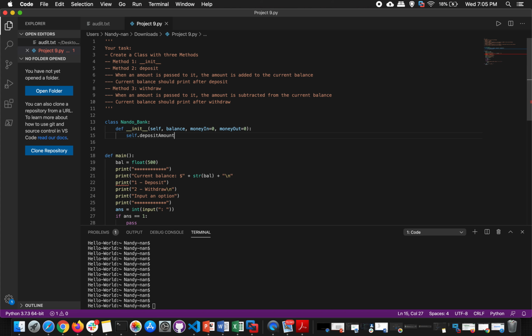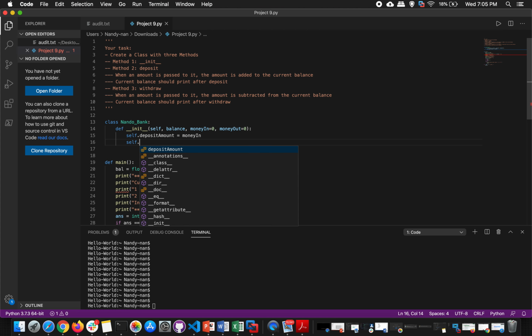So in my code at large, money in is the amount that's being declared. Within my class, money in is being known as deposit amount. Now, these are two different things, and that's why I separate what they're being called. And if I didn't want to do that, well, I don't have to, right? And we'll change that in a minute. Actually, let's go ahead and do that now.